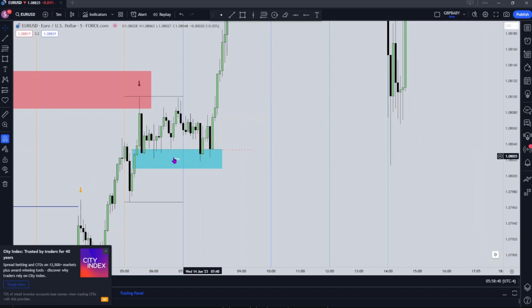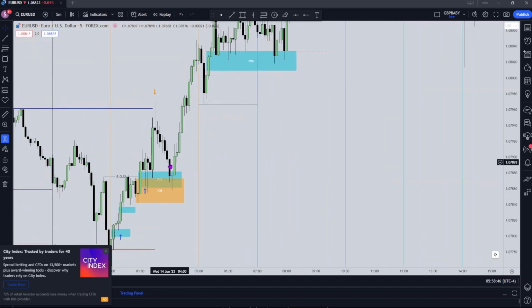Look how it supports the 50% level of this gap, leaving it open. So this acts as like a measuring gap. And then we have a breakaway gap here. We also have a gap here as we take out this high. These are all gaps that I want to see left open. Find support on top of this. I think it's important to take note of these things.